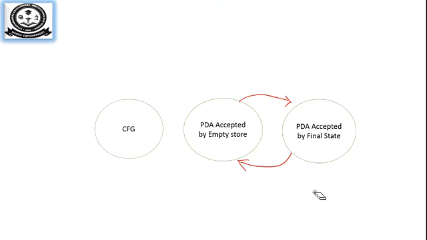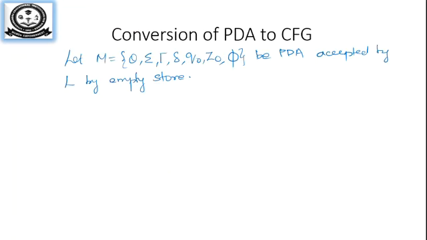In the last video, we saw how an equivalent context-free grammar is created for a PDA accepting with the empty store. Now today we'll be seeing how, for a given PDA, the equivalent context-free grammar is generated. The PDA which is given accepts by empty store and we are going to find the equivalent context-free grammar. Now let us consider the PDA. Let M be the PDA which accepts the language using empty store. Now we are going to construct the CFG.